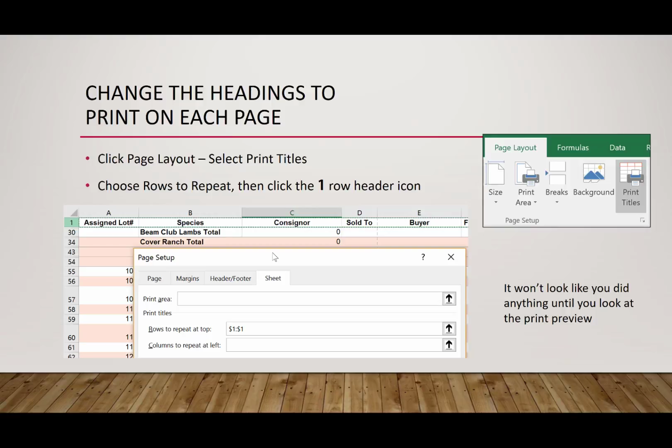And we're not going to see this, though, until we've actually gone to print preview. So it's a little funny. We're going to do these little steps, but you won't see it on the screen. So I'd like you to go to Page Layout, select Print Titles. Then we're going to click the header for row 1, and it doesn't put in A1. Notice it just says $1:$1, and then hit OK.